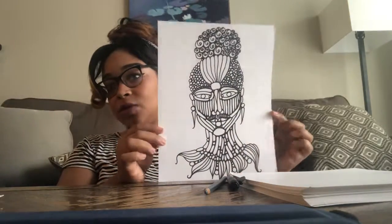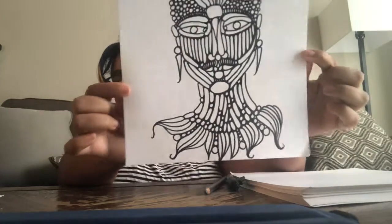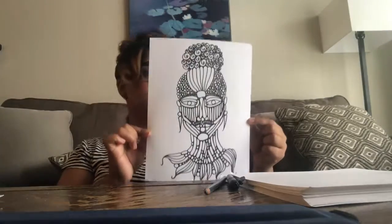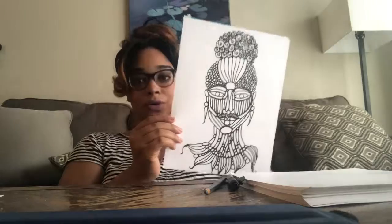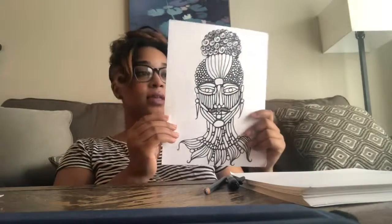This is one of the other pages. This is a little bit more intricate, but I feel like this one's going to be really fun to color. And I just love it. I just drew the basic head, the neck, the shoulders, the hair, and things like that. And then I just do what I feel when it comes to the design, as well as the little intricate details of the body and how it should look.